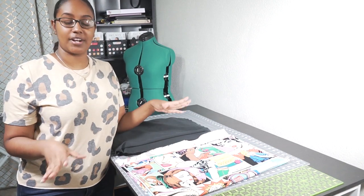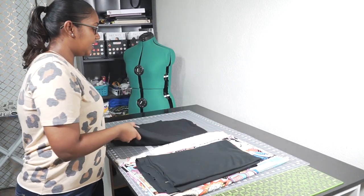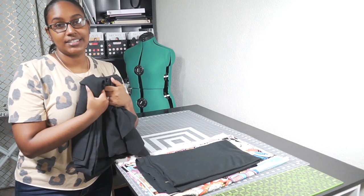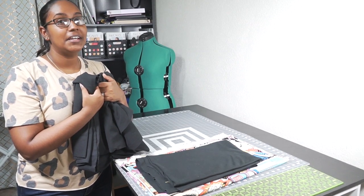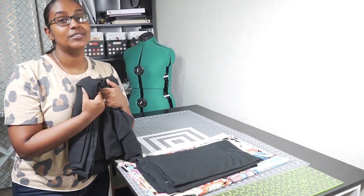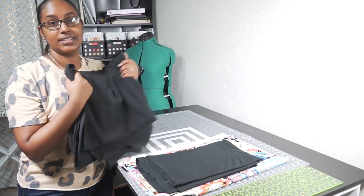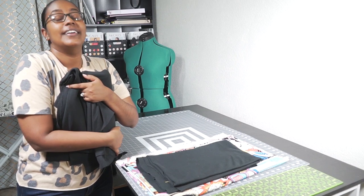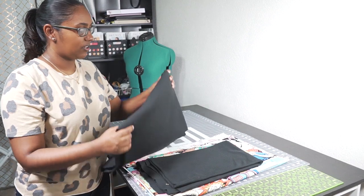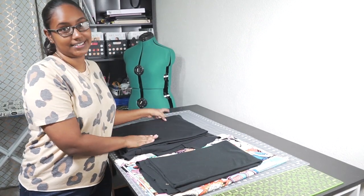Some D-rings, some straps. And the most exciting part is I'm using ponti knit for the first time ever. We don't have ponti knit here in Barbados, but my lovely Caribbean soul sister Marika Overdrive After 30 sent me 2 meters of black ponti knit from Fabric Mart - thank you so much, girl. It is just fabulous, it feels so luxurious, so soft. I washed all of these fabrics already and I cannot wait to make some jogger pants with this.